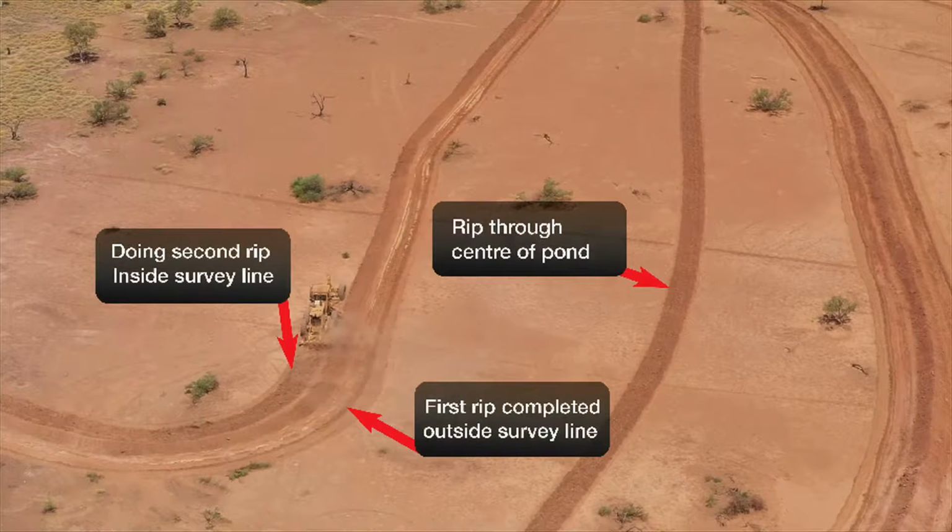In this example, the first rip line has already been put in, and the grader is in the process of doing a second rip. A rip through the centre of a pond is also recommended to aid water infiltration and to create a niche for seedling establishment. But it's important not to rip under the water pond bank.